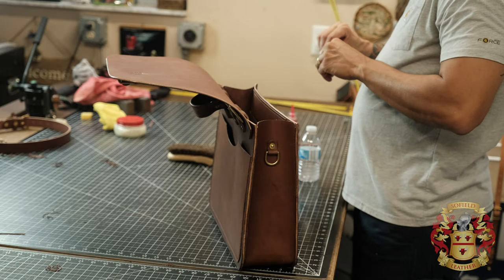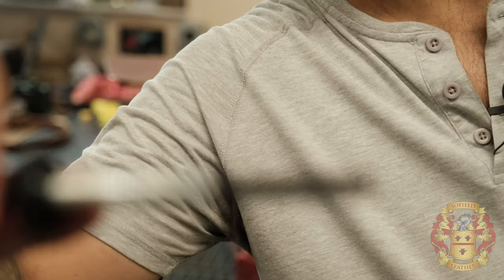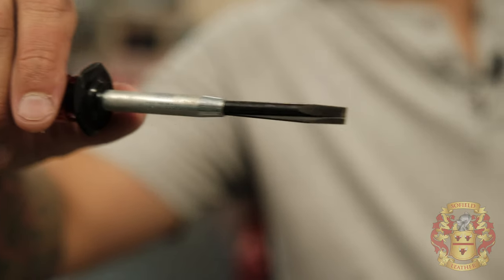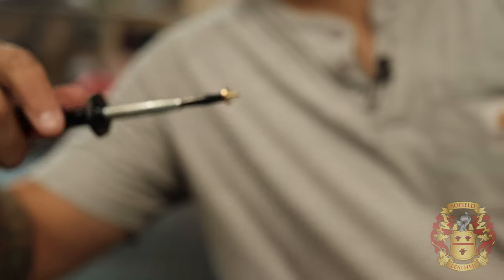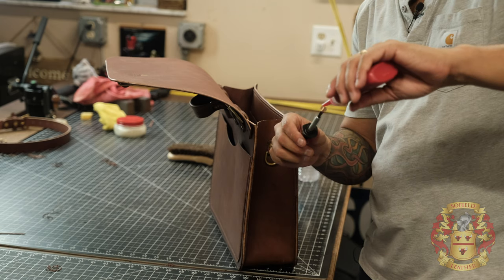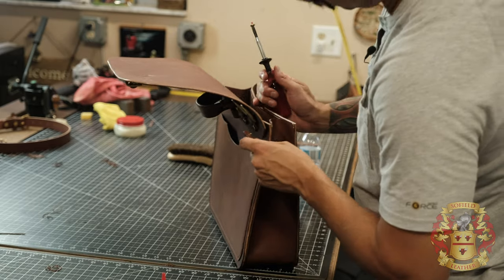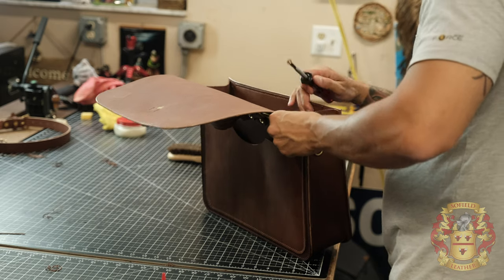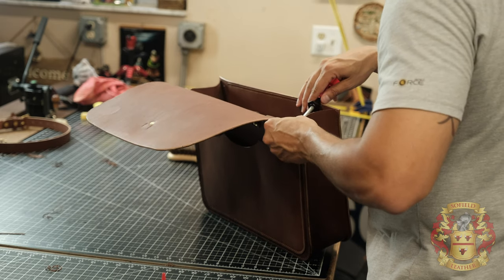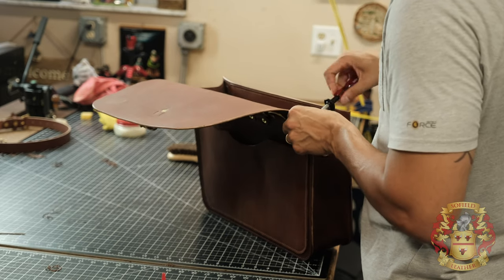You could put a drop of Loctite in there, but I like to, you should look at one of these tools. It's one of those flatheads that will actually hold it in place. This really helps, but you can do it another way. And I'm gonna put a little drop of Loctite in here, right on that screw. Take this, weave it through the back. And I gotta find it, which is right there. Found it.